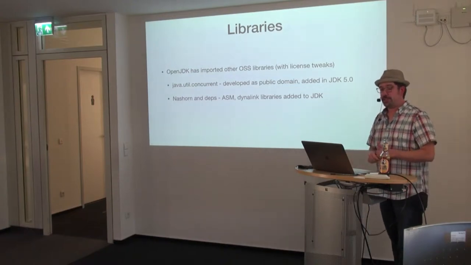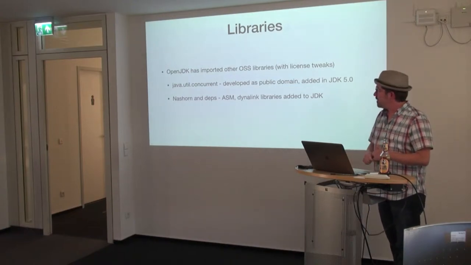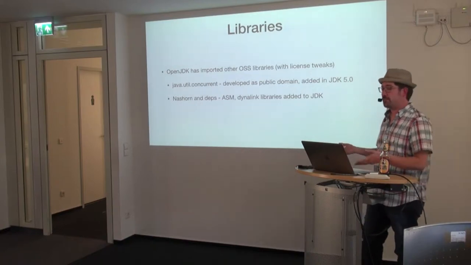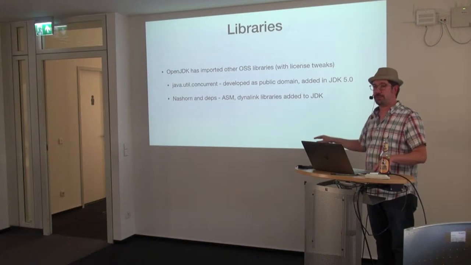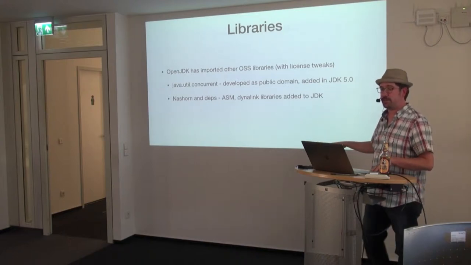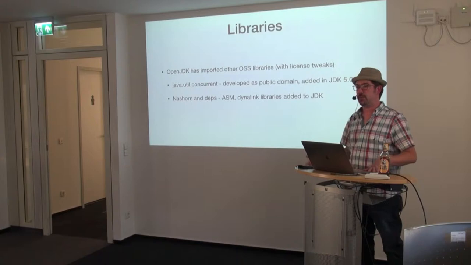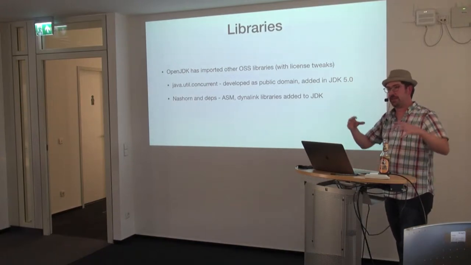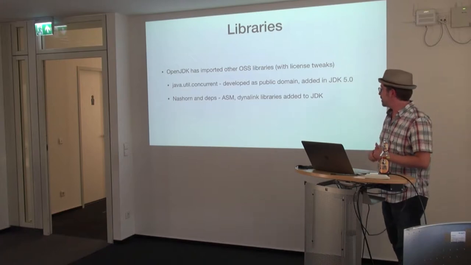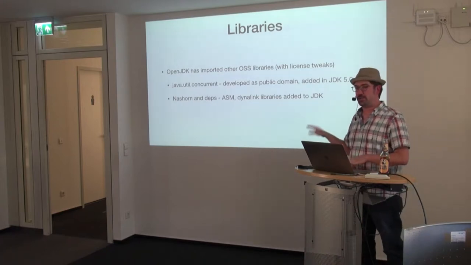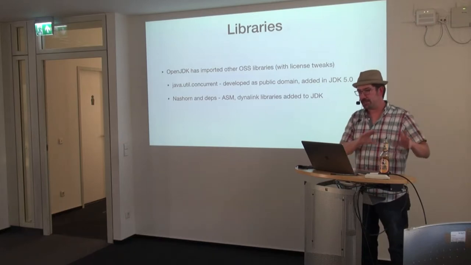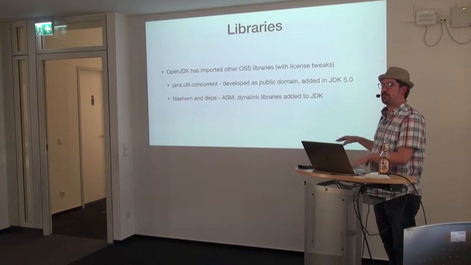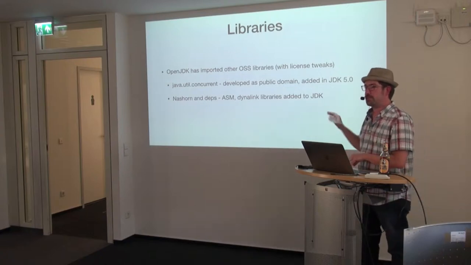Again, Nashorn, like I mentioned, was open source, but they did not build their own bytecode generation. They did not build their own Invoke Dynamic linking logic. They used libraries from the community. They used the ASM library, which is kind of the de facto standard everyone uses for bytecode generation. And Dynalink was a library written to wrap Invoke Dynamic, to make it easier to build dynamic languages on top of it. Those got incorporated into the JDK under hidden packages, the JDK dot whatever packages. But again, it saved a whole bunch of work because the licenses could be compatible, because there was no trouble pulling it into OpenJDK.